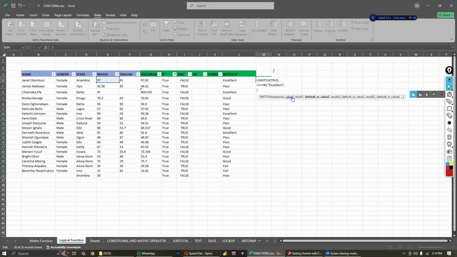If four, right? But this one now we're not writing if again. So the formula is just there, and we're putting the next thing. If four, greater or equal to what's the next value? 70, right? 70. Yes. So what are we going to do? We're going to say Good.